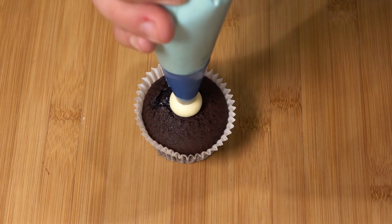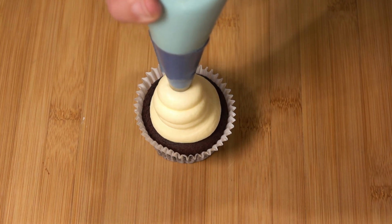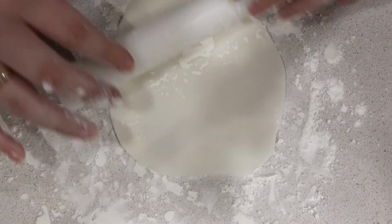Halloween wouldn't be Halloween without some ghosts. So for a final cupcake, let's do ghosts. We want to give the ghost some height, so we are going to pipe a cone of frosting. Then roll out some white fondant.